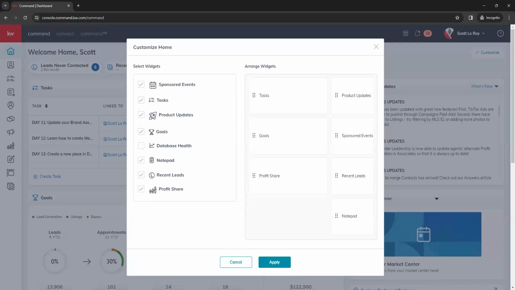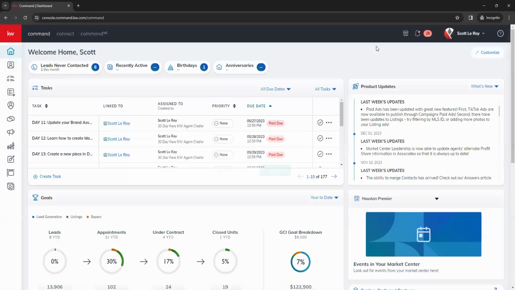On the right side of this pop-up is where we can rearrange our widgets. So we can click and drag our goals up to the top if we want them to show first, or we can move things around on the other side as well. If you want your leads at the top, you can adjust those there. Once you make your changes to this customized page, be sure you click on apply to save your changes. I'm going to just close out of this and leave ours how it is.